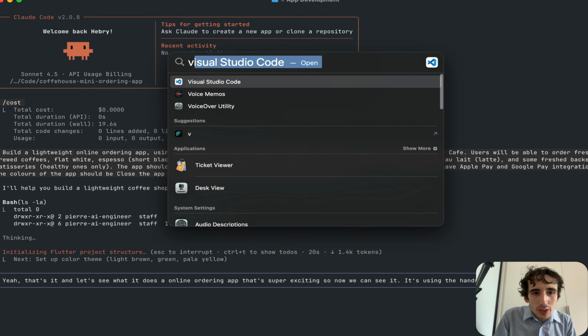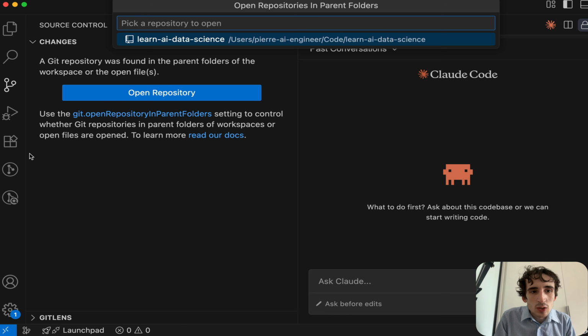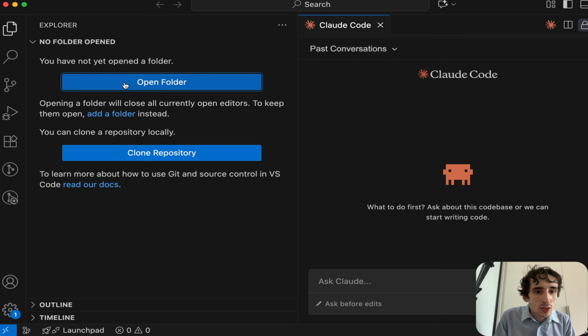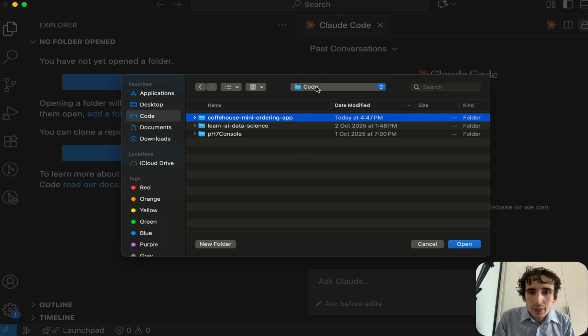And like I was mentioning just earlier, we can use our Claude Code VS Code extension as well. We can already open our project. No, it's not that one. Open folder. Yeah, that was a different project I was recording earlier. But our project is this one.